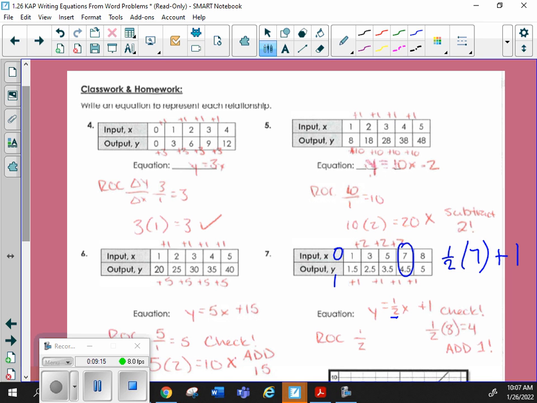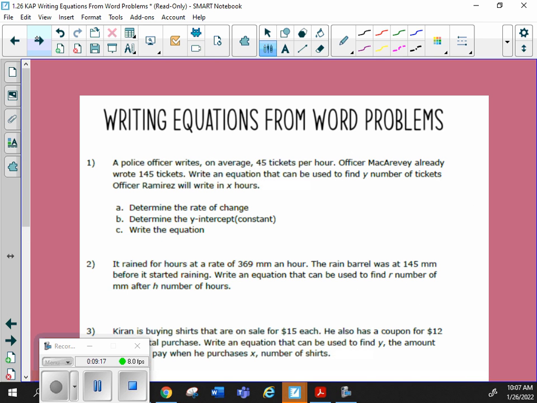All right, moving on to today's lesson. It's really going to be pretty quick and simple because y'all are rock solid on this, though you might not feel like it, you actually are. And we're just going to look at how we would take a word problem and write our y equals mx plus b from there. It's actually pretty straightforward. Again, your slope or your rate of change is just your multiplier.